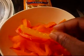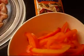Over here I have my peppers that I will be putting in there — we have orange, red, and I got some yellow up under here. I'm not putting any green peppers in there. I just wanted these bright colors, pretty much. So that's what I'm going to be using.